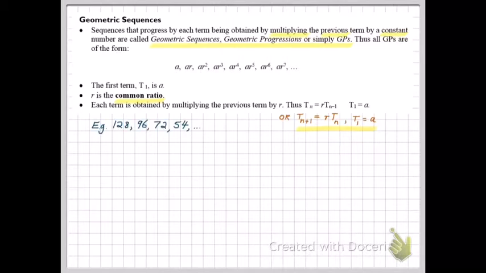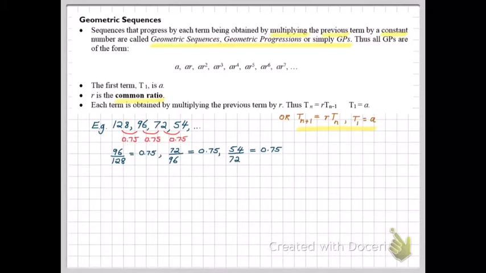An example. So the first thing we do is we look for a common difference, and in this case there isn't one. That means it's not an arithmetic progression, so it could be a geometric progression. So now what we do is calculate the ratio by looking at the next term divided by the previous term. So 96 divided by 128 equals 0.75. Then we move up one position and do 72 divided by 96, etc. And we can see that those ratios are a constant all the way along.